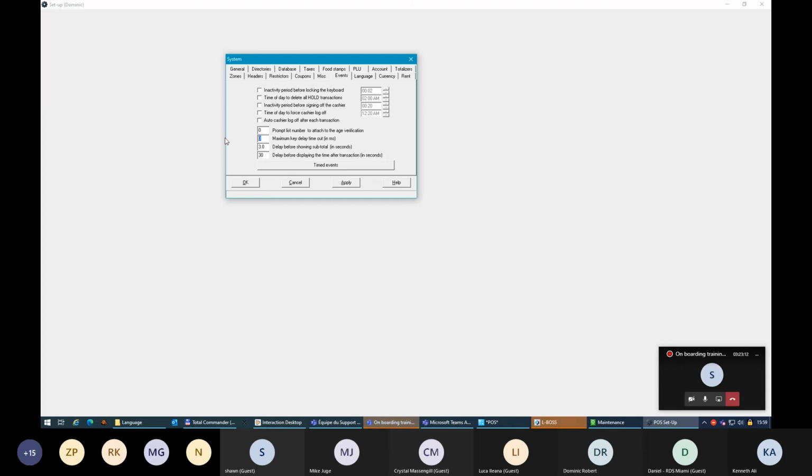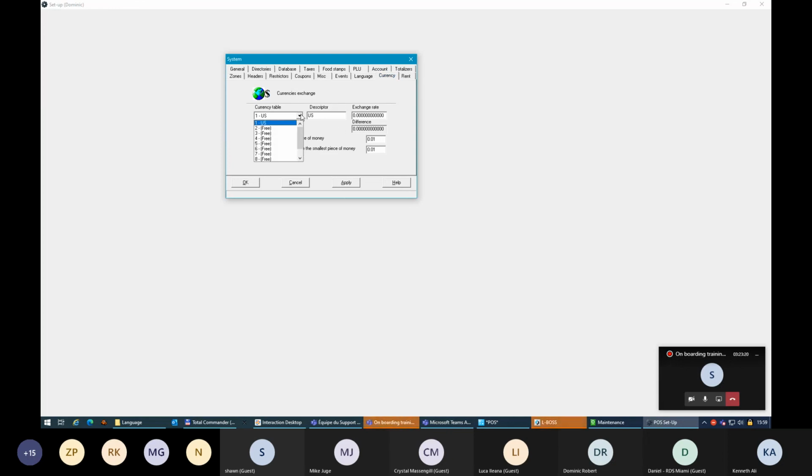And I think I was able to cover everything I wanted to see today. The last thing that I didn't show is the currency. So how to do foreign currency. You can say that it's Canadian. And I think let's see, today you have $1 US for $1.25 Canadian. So that will be the exchange rate that you will enter.